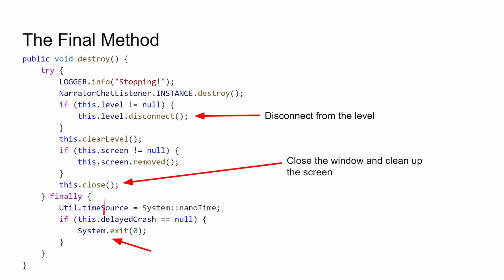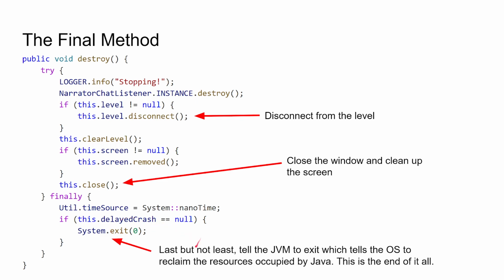And finally, the last thing you'll notice is this classic System.exit(0). So this is the actual last method that will be called, because this tells the JVM or Java itself to exit. If you're on Windows or Linux, it basically tells the OS just like, okay, I'm done, this is it. And of course, if nothing goes wrong, so if there's no abnormal crashes, it returns an exit code of 0, which just tells everybody, you know, we're done, and it has successfully exited, and you can basically, again, reclaim the resources. That is the end of it all.